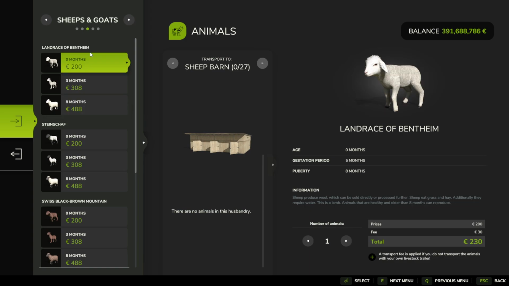The reason that the younger ones are cheaper is because they need to age before, obviously, they are actually going to give you any wool, and before they can reproduce and breed to make more sheep. You can see the gestation period for pregnancy, and when they hit puberty, which is, I guess, when they can breed, is going to be 8 months here.